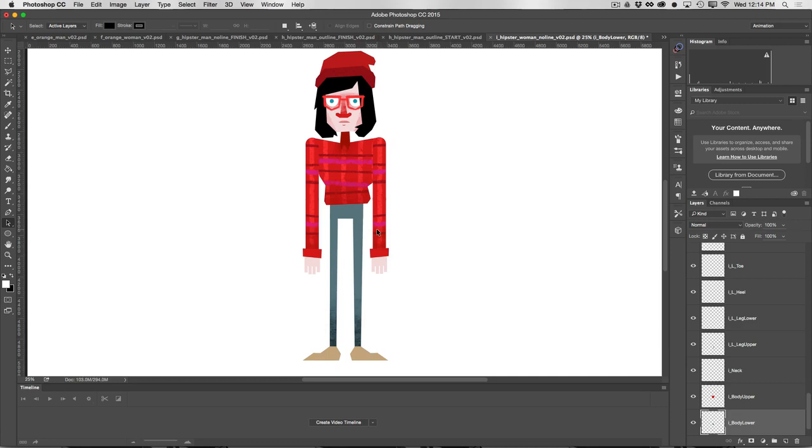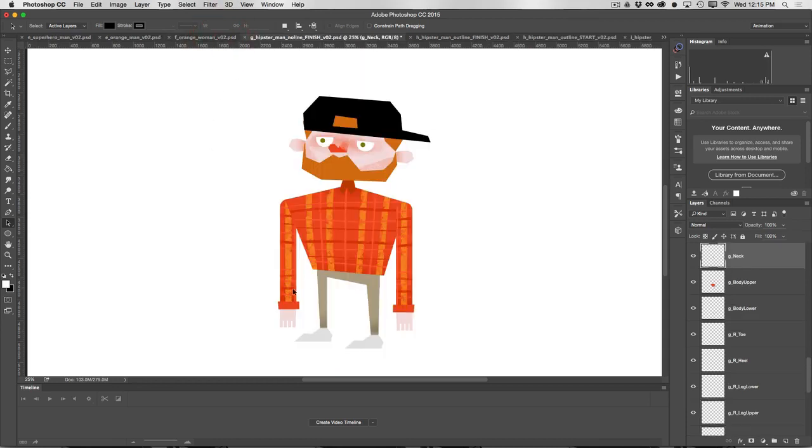In fact, it's very likely if you have a project with more than one character in it. But those characters are going to share a lot of things in common. They're all going to have heads. They're all going to have pupils. They're all going to have fingers. So putting a little prefix on the titles that denotes which character it is a really, really important first step, so that you don't have, once again, multiple layers all called left heel. You want to make sure you have her left heel distinguished from his left heel.